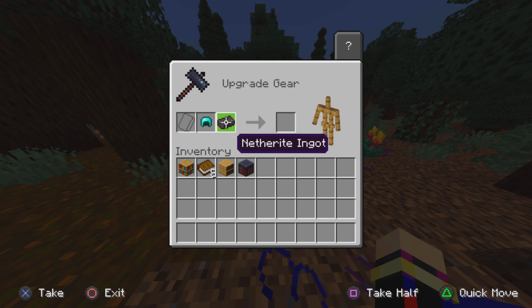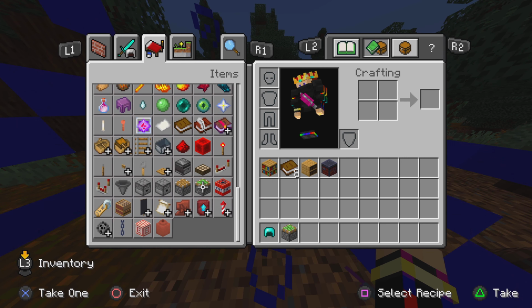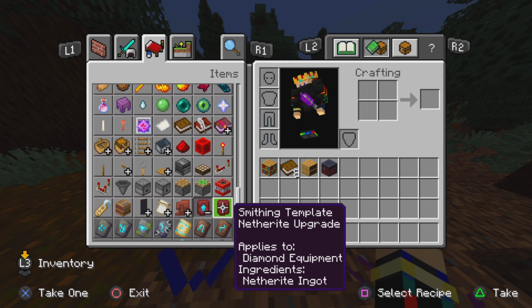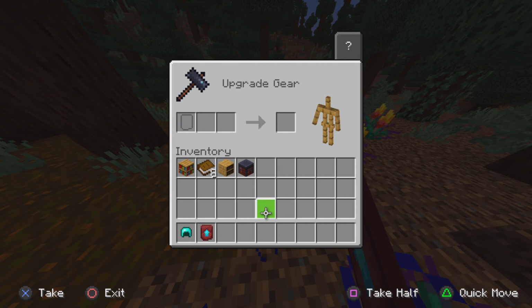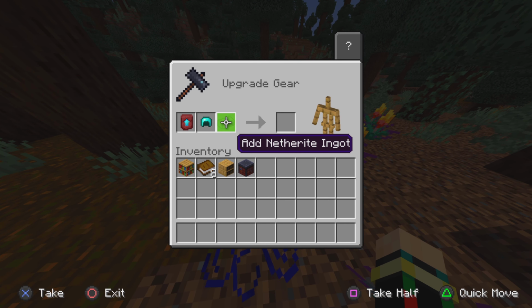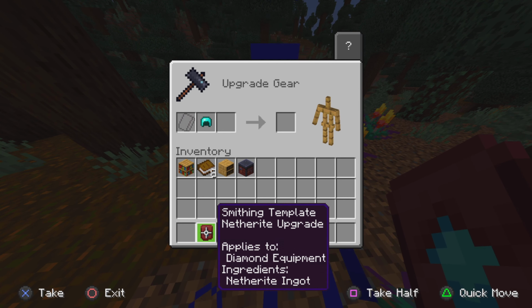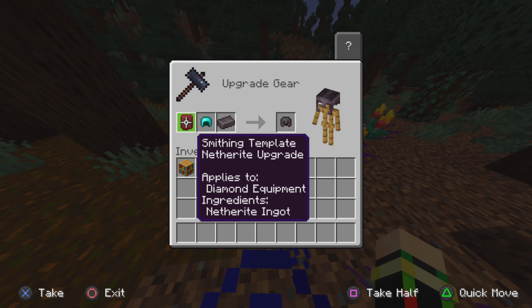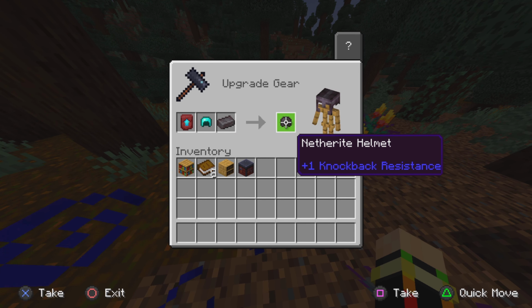As you can see, it's not upgrading, which is probably a right pain for people, because now you have to go to a bastion and find a smithing template. And this is now how you create netherite armor, and you're also going to need, apparently, a netherite ingot as well. So that is now how you make netherite. You need the smithing template, which means you have to go to a bastion and find one. You need the diamond helmet and the netherite to make a netherite helmet.